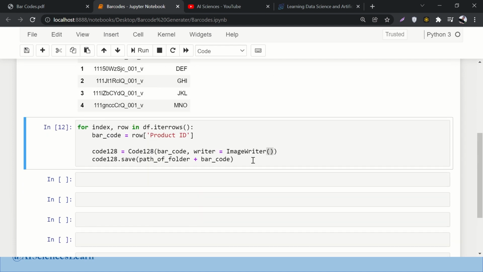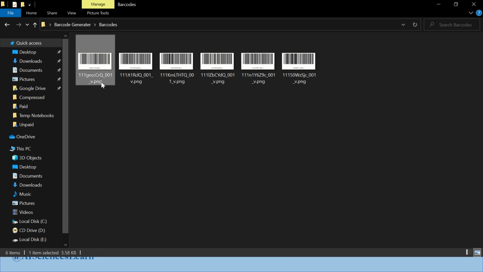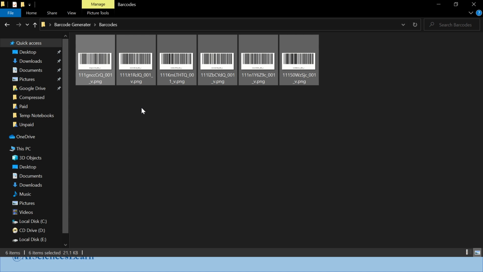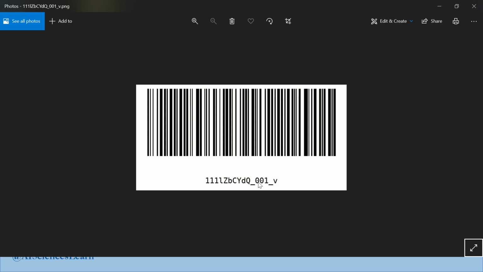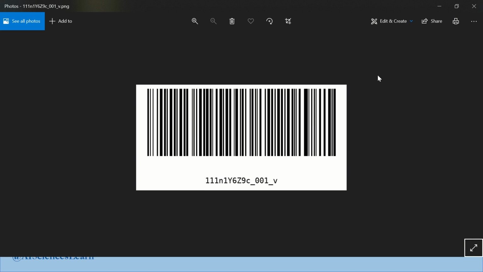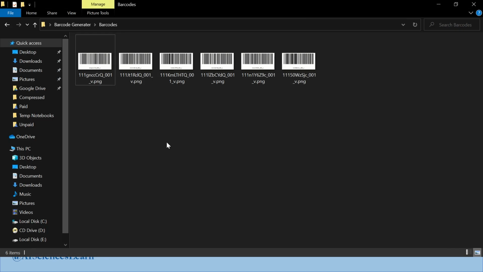It looks like it has run, and let's go to the folder, and here you can see that previously this folder was empty, and now you can see that it has I think seven images. So let's open any of these, and here is the barcode. Here are the barcode bars, and then at the end here is the actual ID of the product. And if we go to next, you can see that these are the different barcodes, exactly like the barcodes that any code can generate. Okay, so our first thing is done. We wanted to generate barcodes by using Python, and we are done.